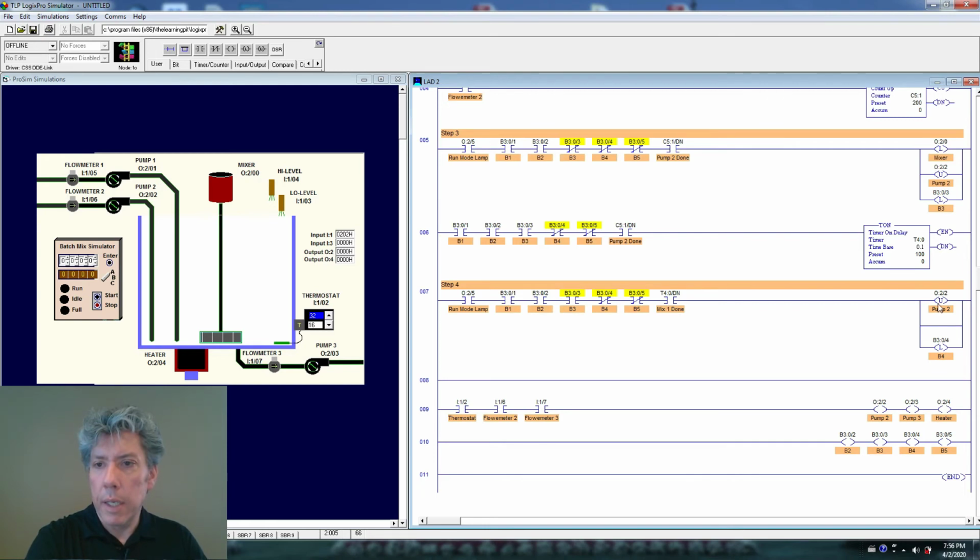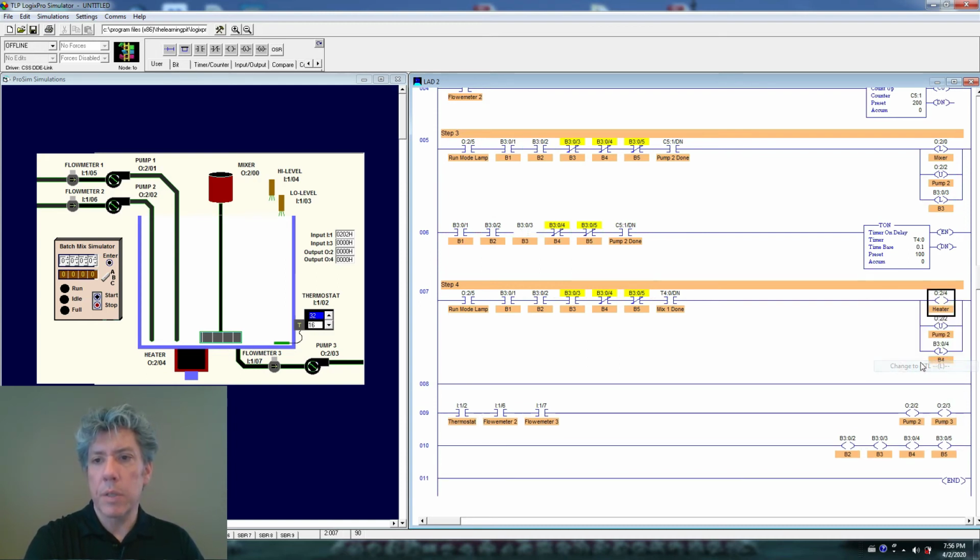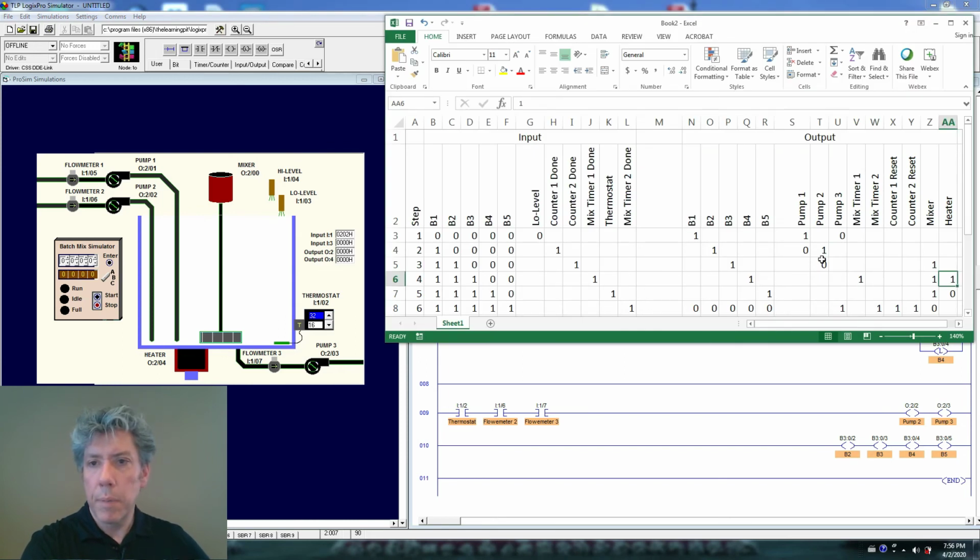So then it makes some sense. Okay, so I'll unlatch pump 2 here, but I wanted to, what is this, step 4? Oh, I wanted to latch the heater. So let's get the heater. There it is. Let's put it here, and let's latch the heater on. Now, did I need to unlatch pump 2? I don't think so. No, the pump has already been unlatched.